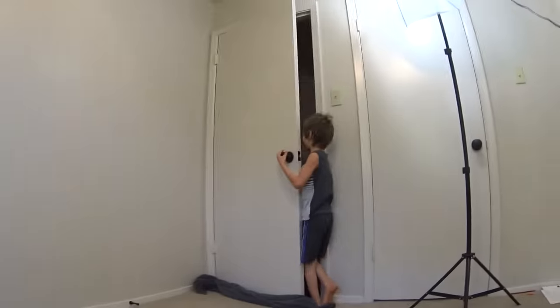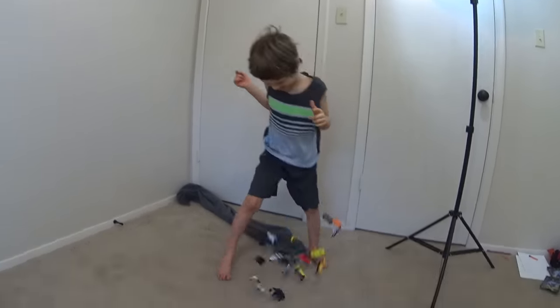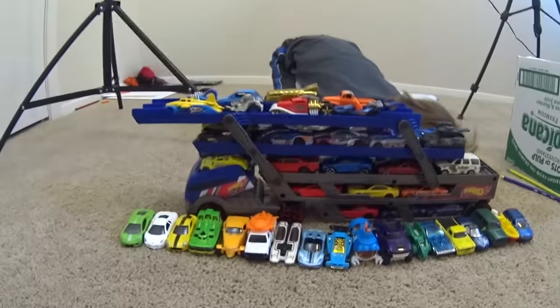Axel needs something. He's going to get something. Are you back? So what do you have in your pouch there, Axel? More Hot Wheels cars! Dude! All right, car carrier and Hot Wheels cars, are you guys ready to race on the Paper Trax?